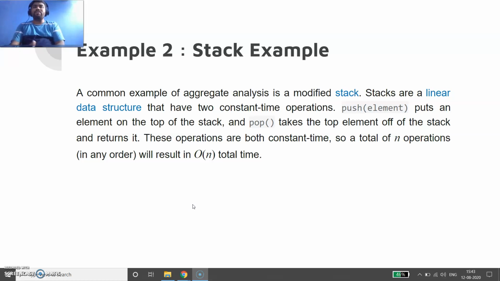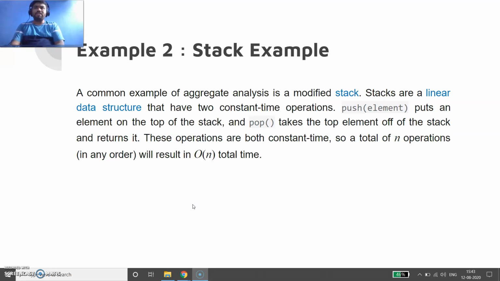Similarly, with the pop operation, we again use an if statement to check whether the top is pointing to -1, that is, it has no elements inside the array, or you can say linked list. So that's how we figure out whether an element is there or not. In all these operations, we just have an if statement, an assignment statement, an increment statement or a decrement statement. Such statements just mean that these have constant time complexity.